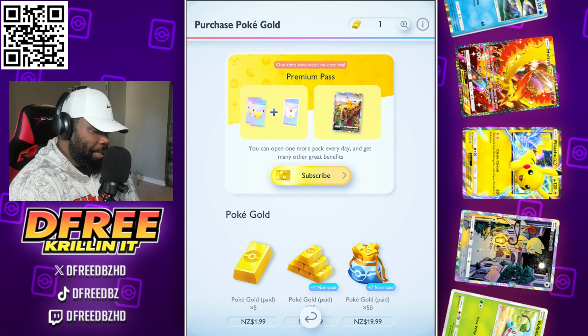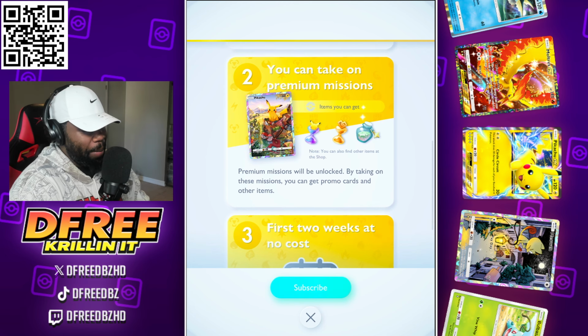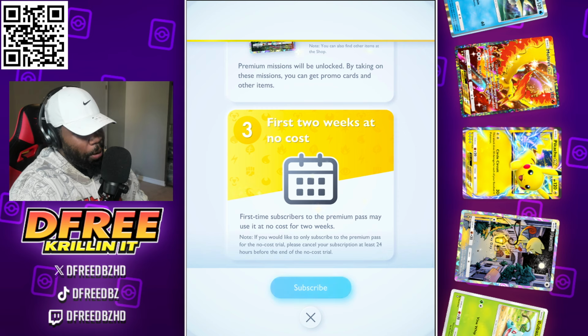So here's the premium pass. You can open one more pack every day and get many other great benefits. Okay, you can take on premium missions. Premium missions will be unlocked by taking on these missions. You can get promo cards and other items. Okay, the first 2 weeks are no cost.